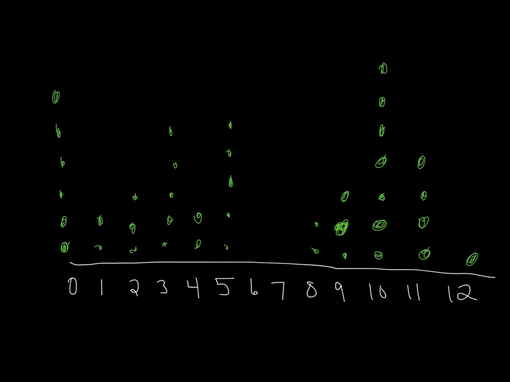Now notice on here, the 6 and 7, okay? Nobody said that they had 6 minutes or 7 minutes to eat breakfast. They didn't take that long. So there are no dots. There's just nothing that needs to be there, so I left them blank. Okay? So this would be the dot plot for the table that you saw.